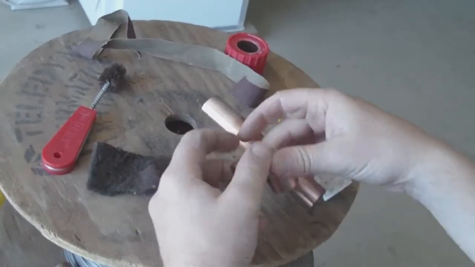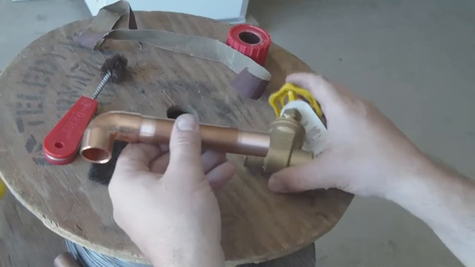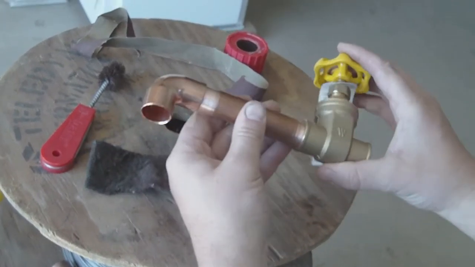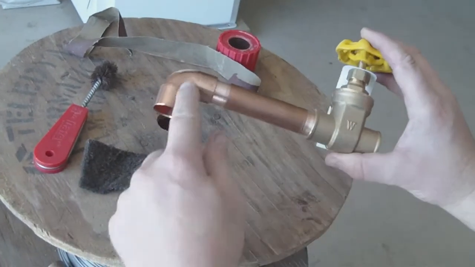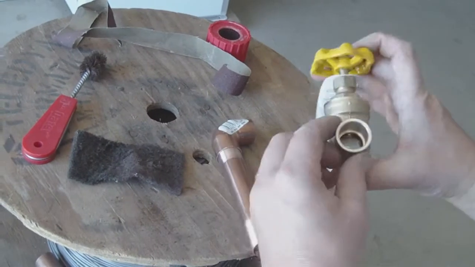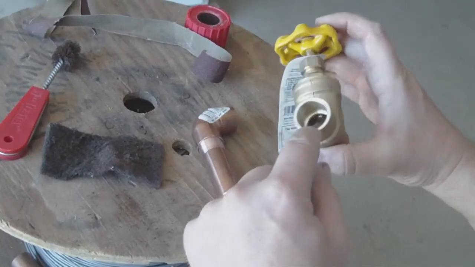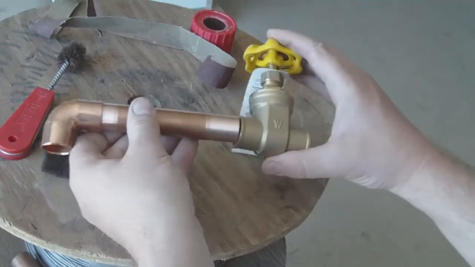I do a rough fit before I go any further. That fits in pretty good. That looks good. There's enough overlap there to sweat solder. Everything here looks good. So just a quick overview. I clean this up. Look at the difference here. How shiny that is. That's brightly polished. This is brightly polished. Brightly polished. They're in.